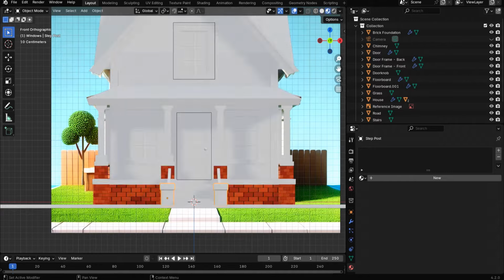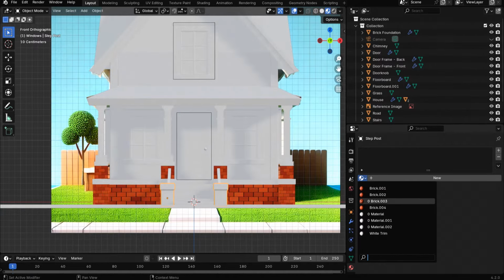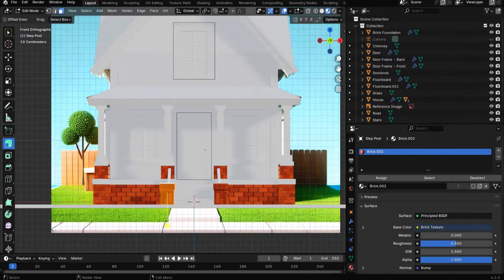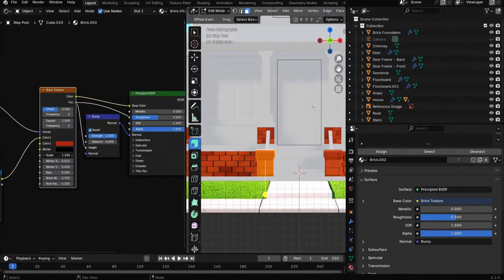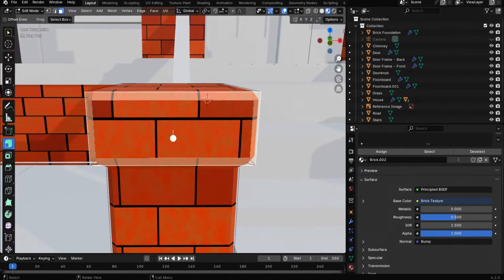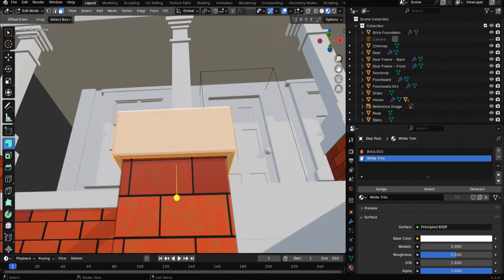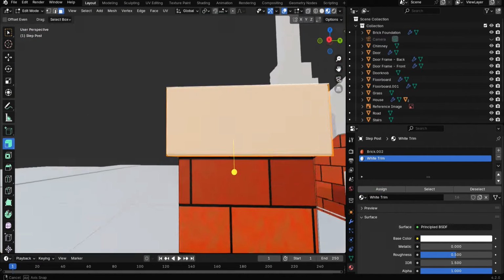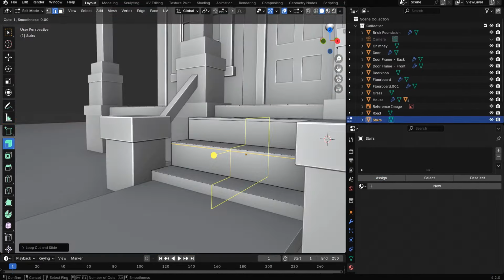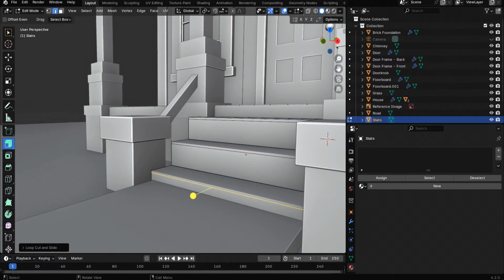And then let's do the exact same thing for these tiny little posts. They're at the bottom. And then if you add that brick texture and the bricks are vertical instead of horizontal, you need to change the cube projection. And then same thing, just add that white trim and assign it. Okay, I'm just going to add a few loop cuts on our steps here to just extrude the base in a little bit. Make that trim kind of pop out just a scotch.